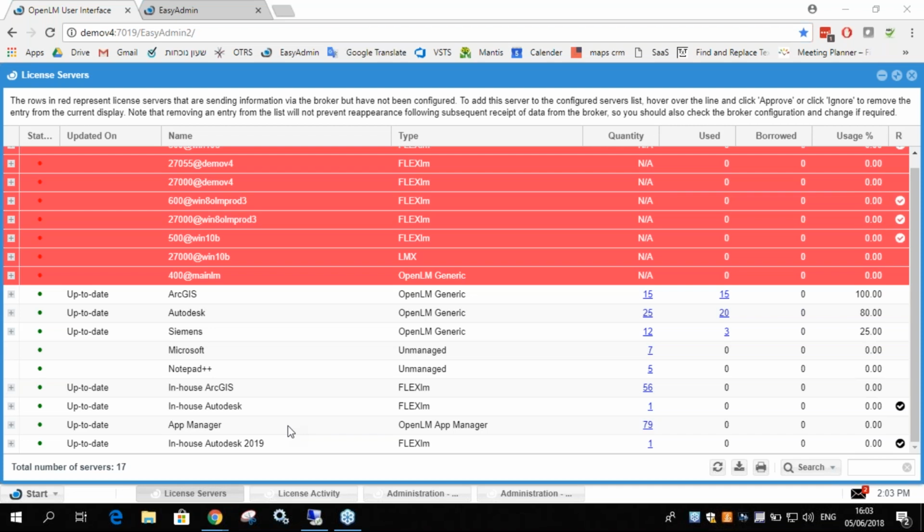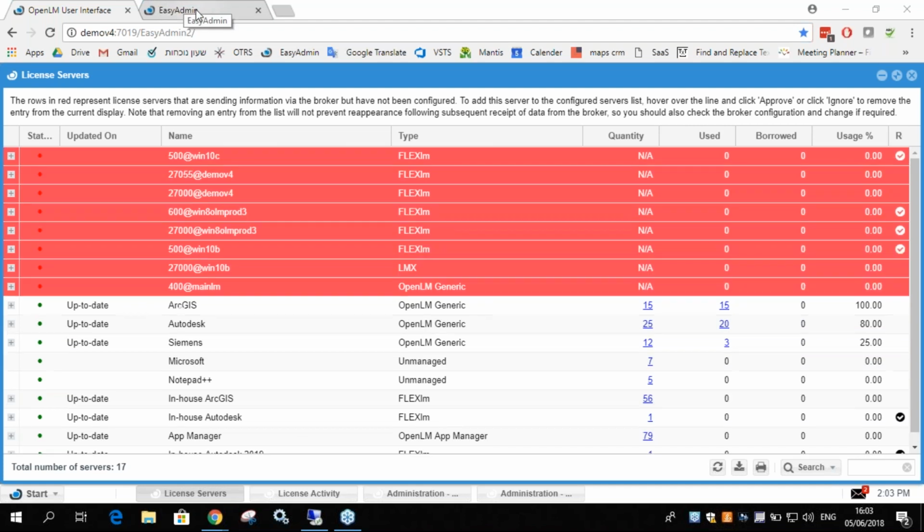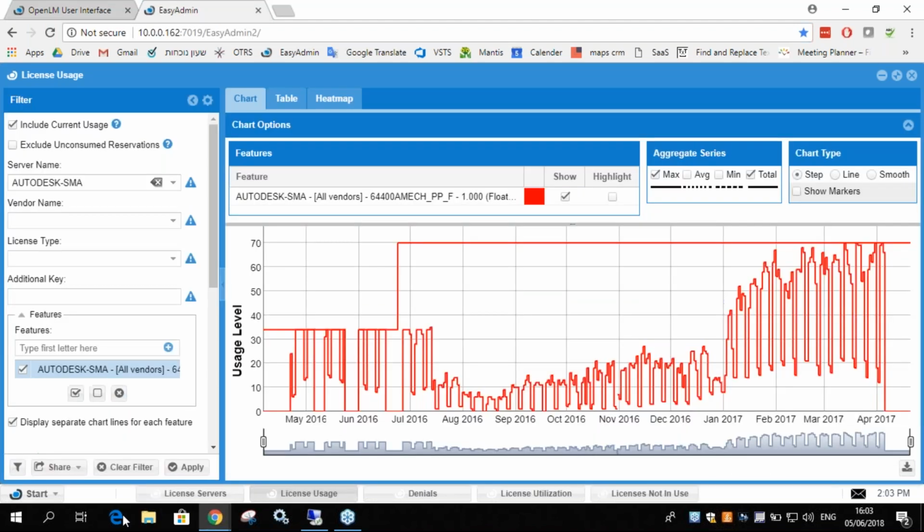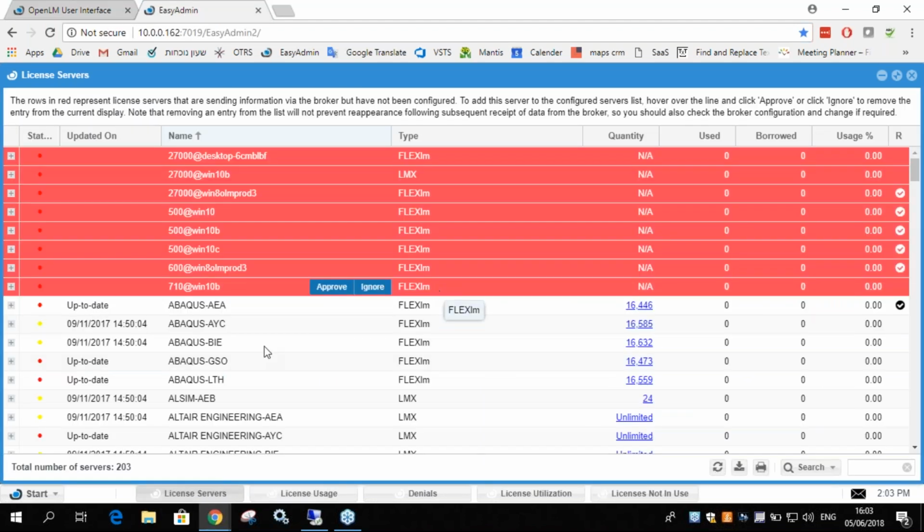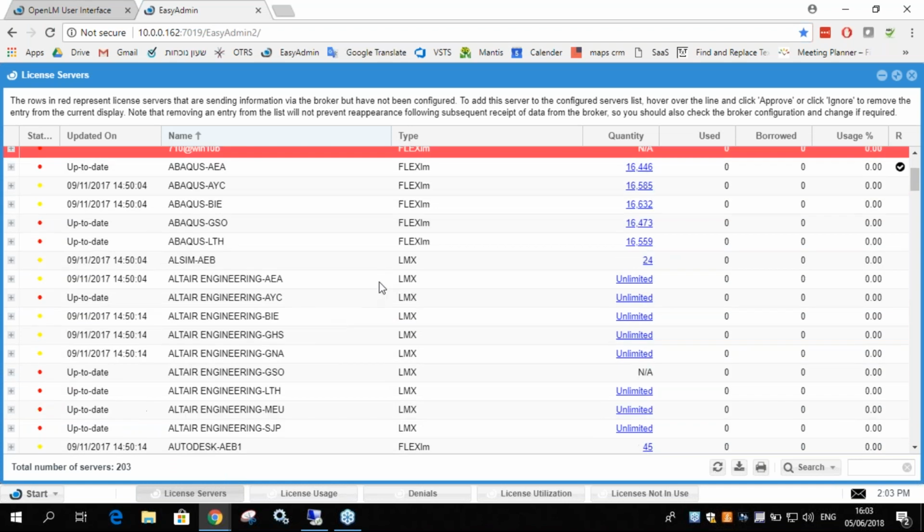Here we are seeing different license managers. If we go to a client system, you can see that this client has about 203 different license servers. Of course, on each license server, there can be several vendors like AutoCAD, Autodesk, Siemens, and so on.